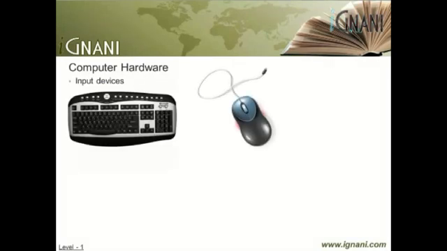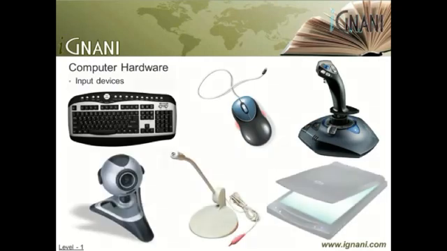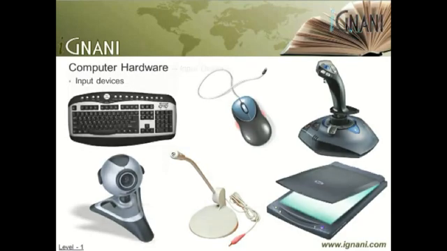Keyboard, mouse, joystick, webcam, microphone, scanner are all examples of input devices. Input devices can be grouped as text input devices, pointing devices, gaming devices, image and video input devices, and audio input devices. Since it is beyond the scope of this tutorial to cover all available input devices, I will be covering some of the commonly used in the following sections.